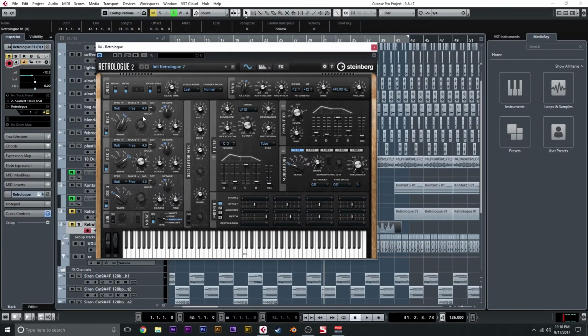So how I made this was four saw waves, four square waves, and then four sine waves. And they're detuned pretty heavily, so 22 cents, 20 cents, and 23 cents. In Massive and Serum, I don't really think there's a way to do that. But if you just detune everything a bit, it's pretty much the same effect.